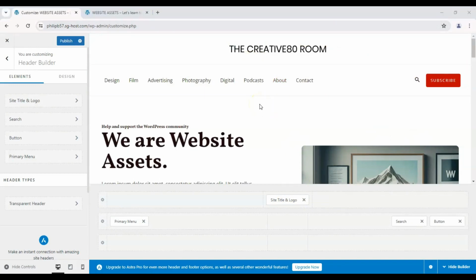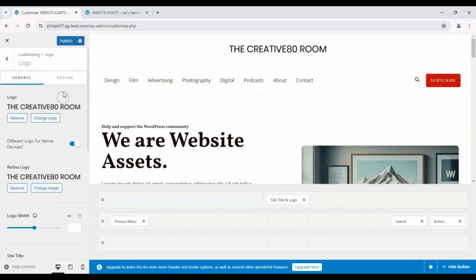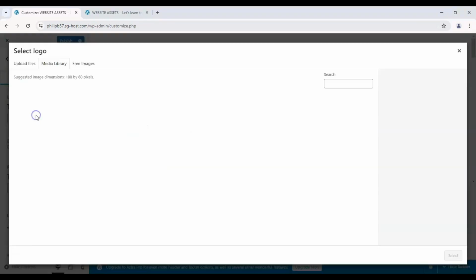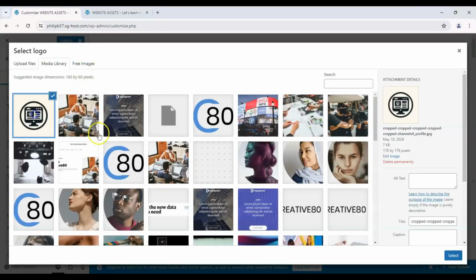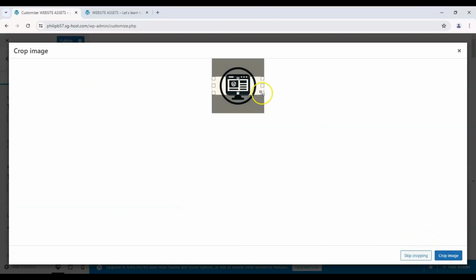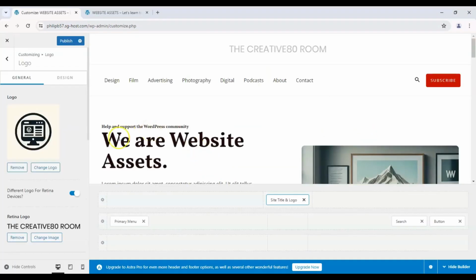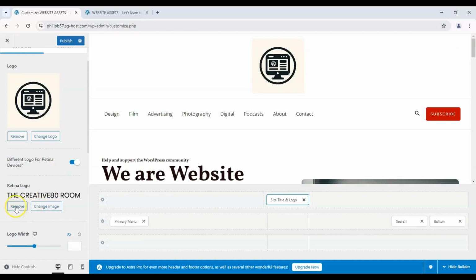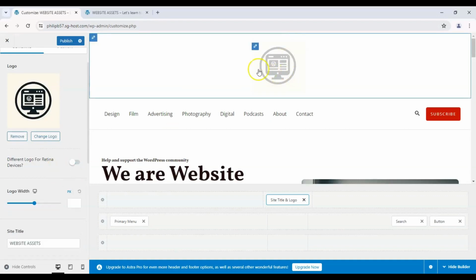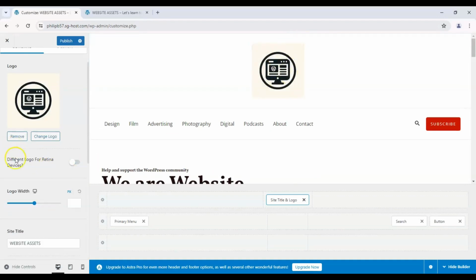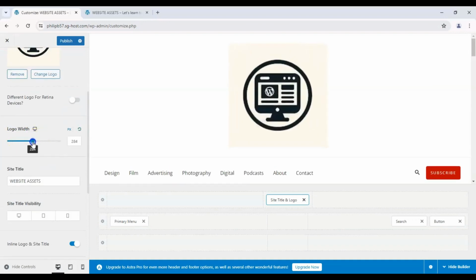For instance, let's go ahead and change our logo. Let's change it and replace it with one of ours. Okay, and we can just use the same logo for Retina devices, and we can change how big it is.